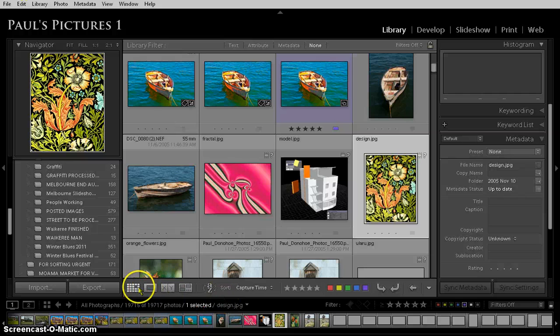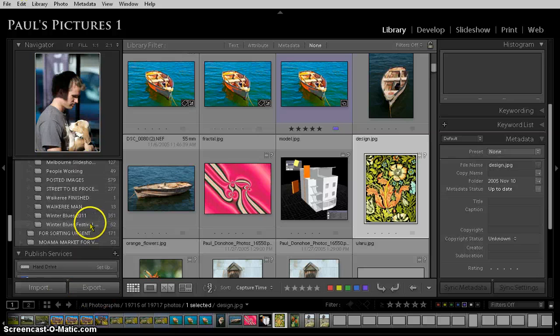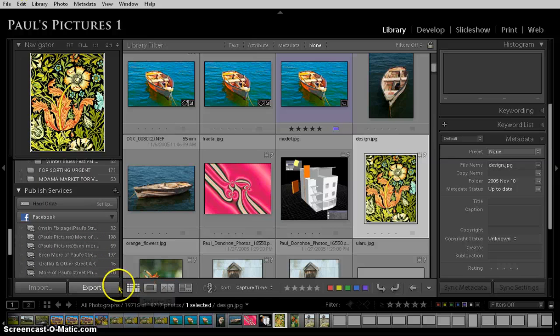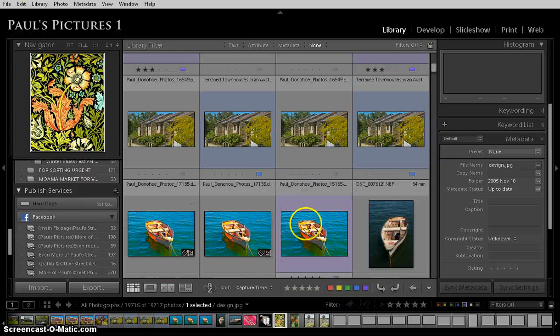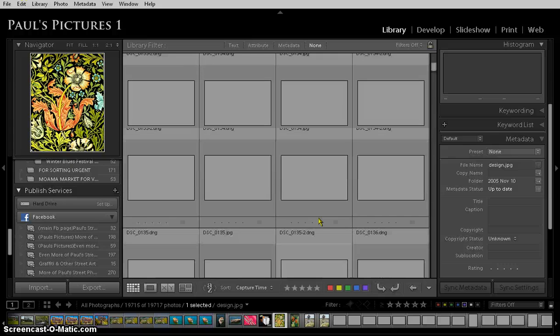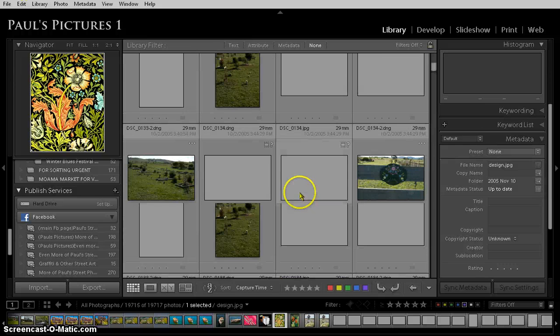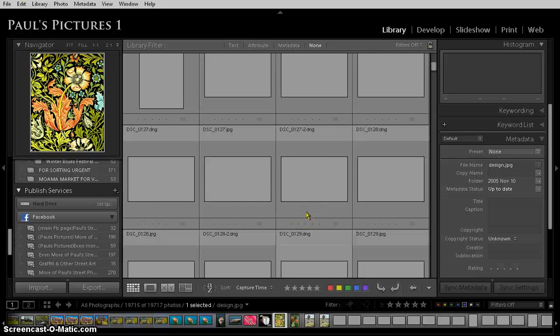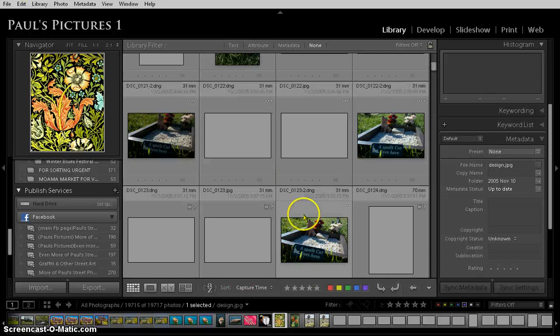We have along here the tools, import and export, which are really handy and give us a lot of options for what to do, where to send things, and individual settings, a lot of presets we can use for these, but that's another story altogether. Along here we can categorize things according to color. You'll see purple ones here, for example. They're ones I have listed with a stock agency. The green ones, which you might have seen earlier, are ones that I have posted, street photography mainly. And I have no idea what I'm looking at here. Oh, this is a pet cemetery that I photographed at one time for a project.